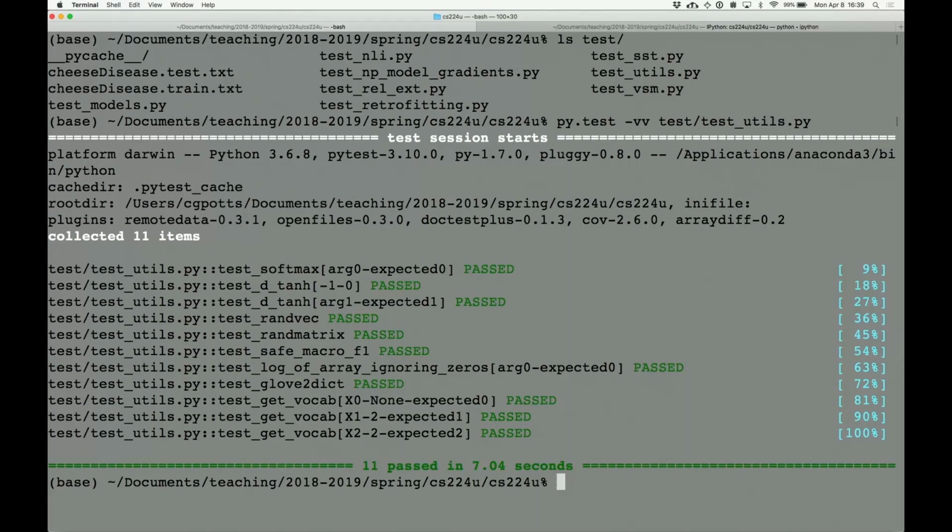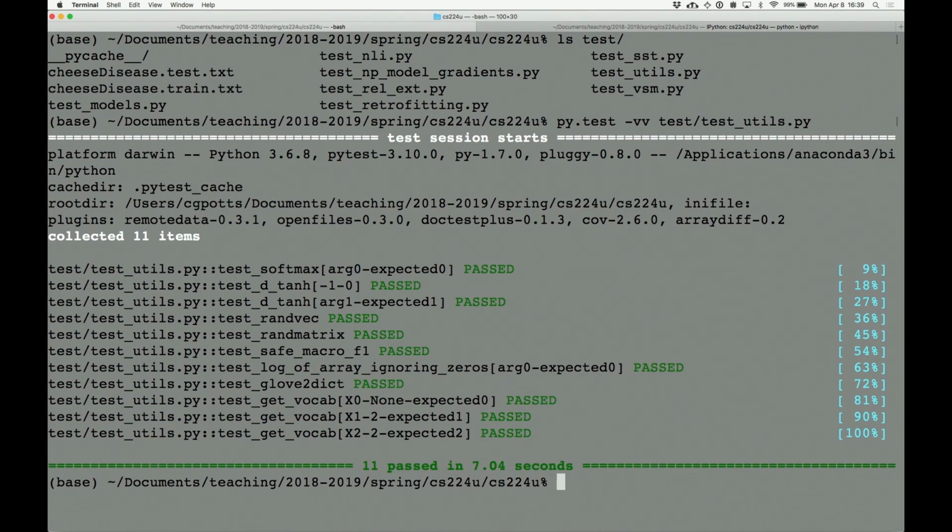And also, I'm just pitching PyTest as a very easy way to write a bunch of tests. You basically just name your method. The first word should be test. And then PyTest will treat it as a test. And if you look at my code, you see you can get really good coverage really fast. And one thing that might be of utility to you is that I have in test_np_model_gradients a gradient checking infrastructure. So if you write your own model, like in pure NumPy, then you could use that to check its health, essentially the health of the backprop.